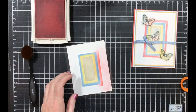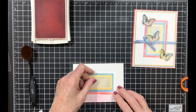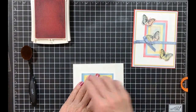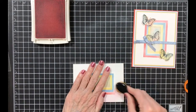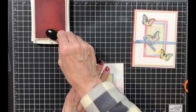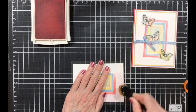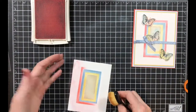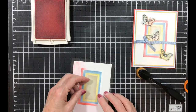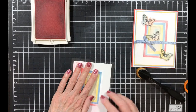I'm going to move this. I'm going to turn it. I'm going to put this down here like so. All right. And before I take all these pieces off, I'm going to make sure I wipe my hands off so all my ink is not on my hand. Because see, I've got Calypso Coral on there. Now see, this is going to have an edge, but that's okay. I think it adds a little interest. Like so.